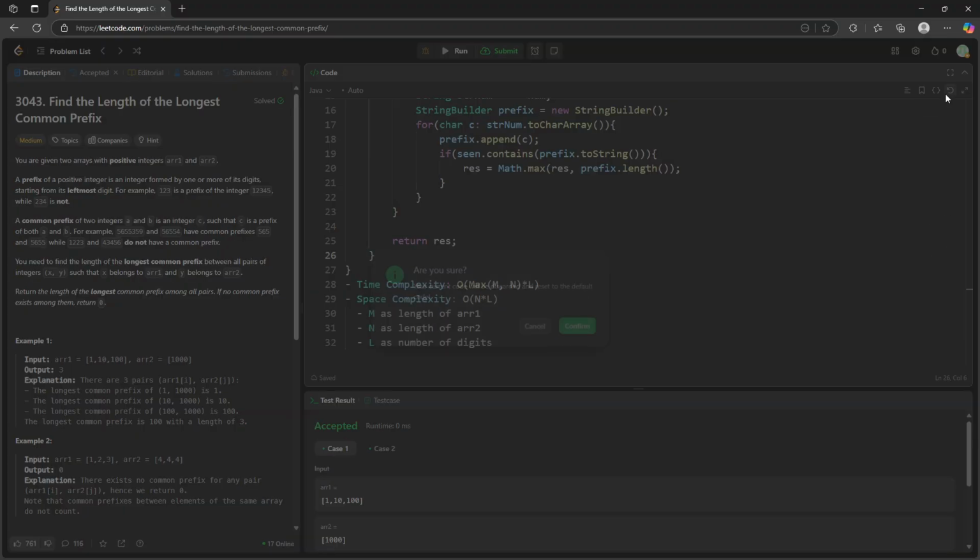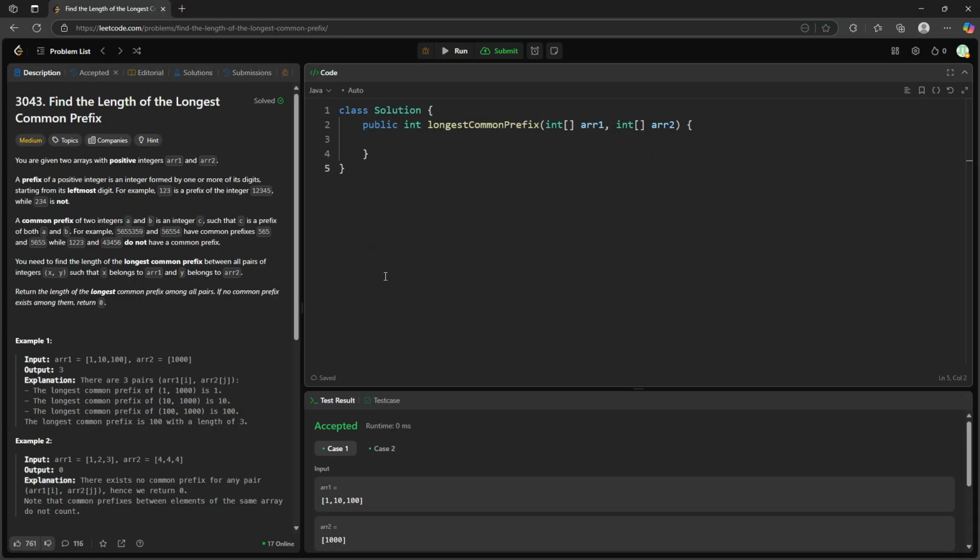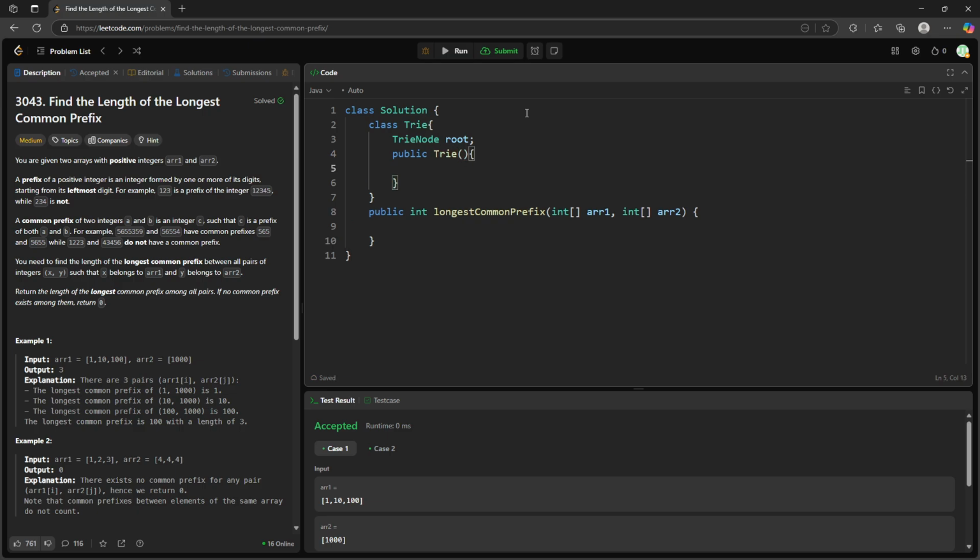Okay, so let's talk about another solution: the trie. Same thing, I'm storing every single integer into a trie node. So I create a Trie class, and what I need is a TrieNode root, and a constructor for the trie, so root equals new TrieNode.